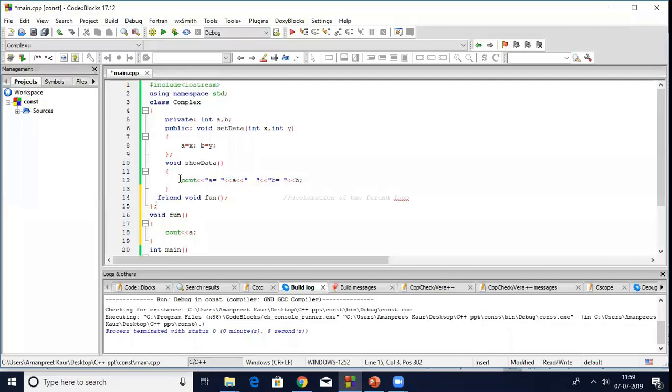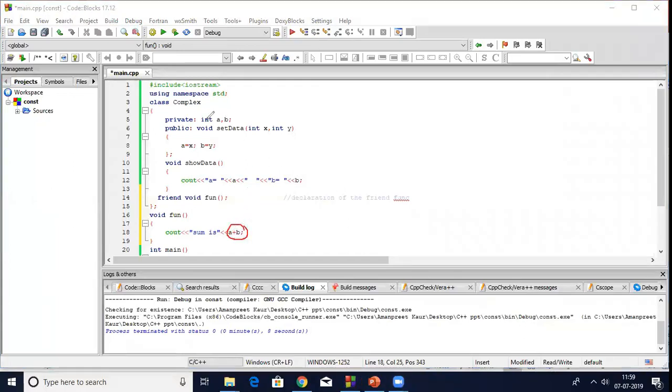I have the friend function, and the name of the function is fun. I have declared this function inside the class, and I am going to call this function outside the class. I say cout sum is, and I say A plus B. So I want to do the sum of A plus B. Since it is a friend function, as I've just told you, a friend function can access any members of the class.